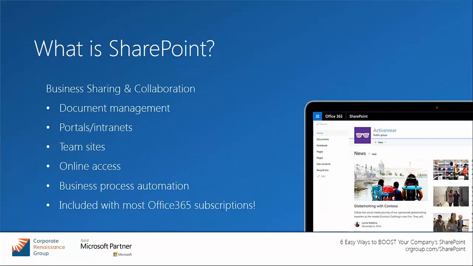So first we're going to talk about what is SharePoint. SharePoint is a business collaboration tool. It allows you to manage documents. It allows you to build portals and intranets. It allows you to collaborate and work together. And it allows you to automate some of your business processes. It's also included with most Office 365 subscriptions. So if you're using Outlook Online, depending on your subscription, you might actually have SharePoint Online as part of that subscription.